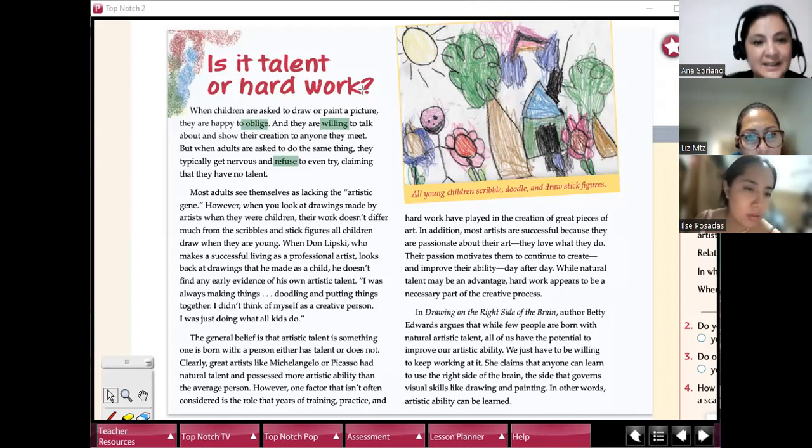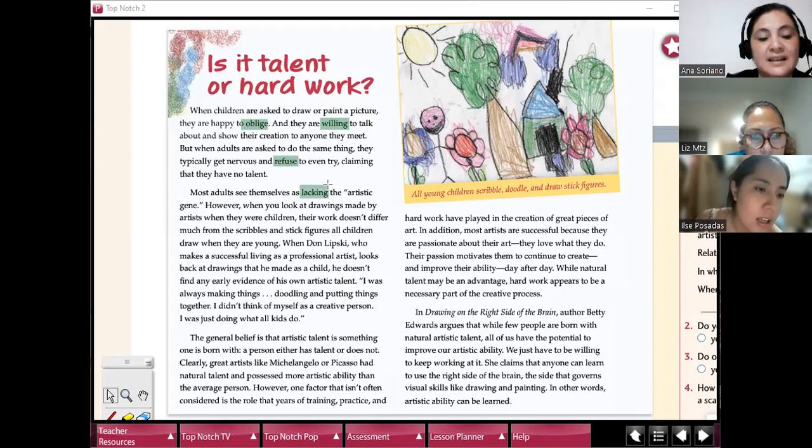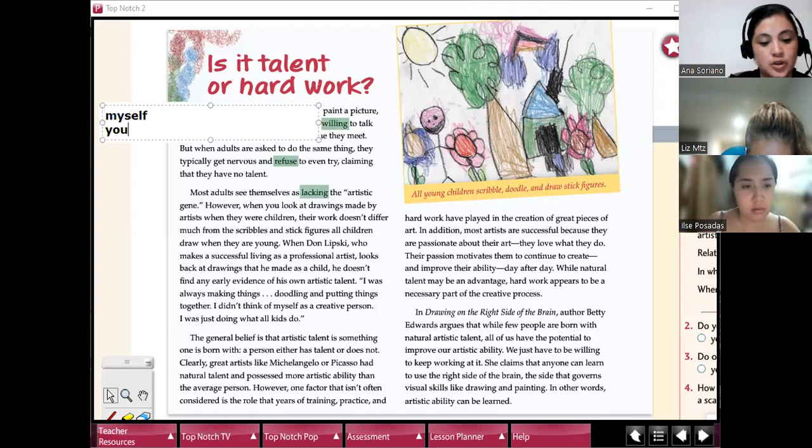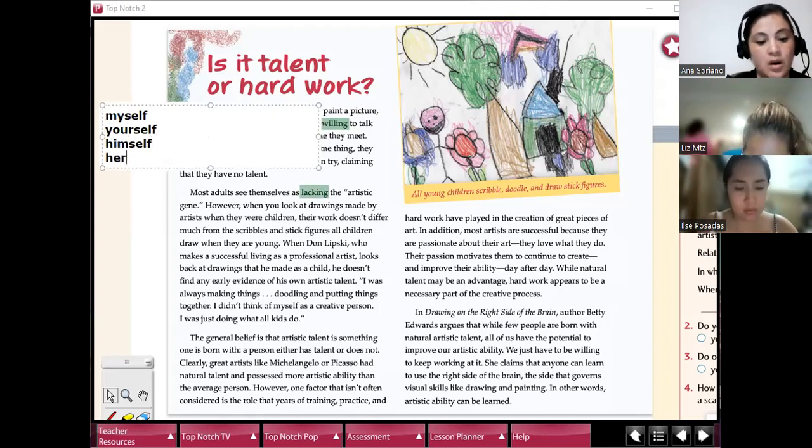Then the next one. Most adults see themselves as lacking. Lack es falta de. Most adults, tell me. Tell themselves. A ellos mismos. Myself, yo misma. Yourself, tú misma. Himself, él mismo.